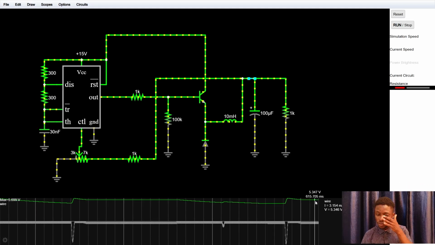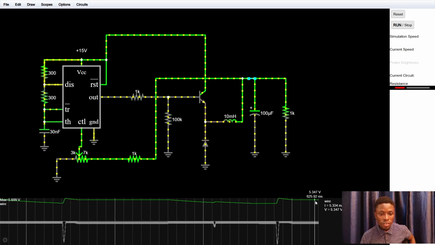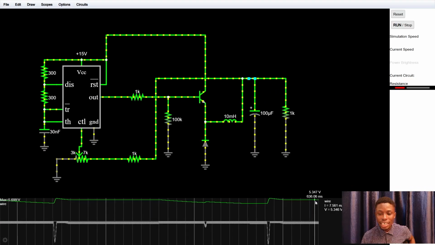Okay, 5.347. That's okay. So we have this at the output voltage.